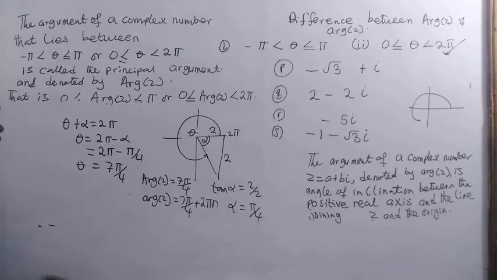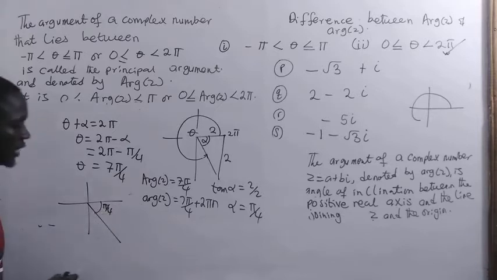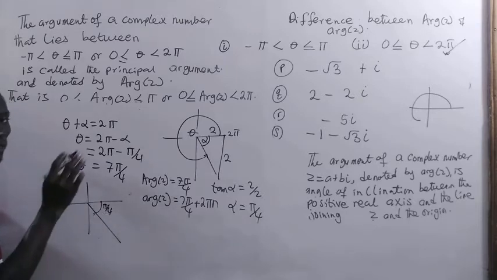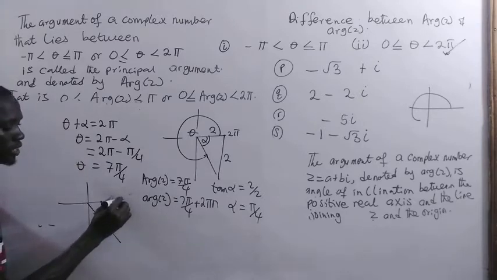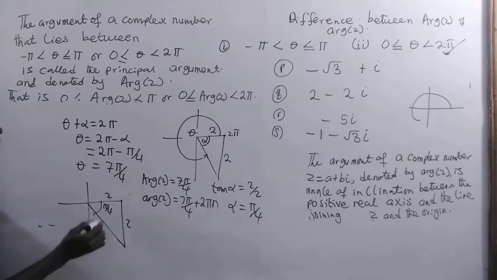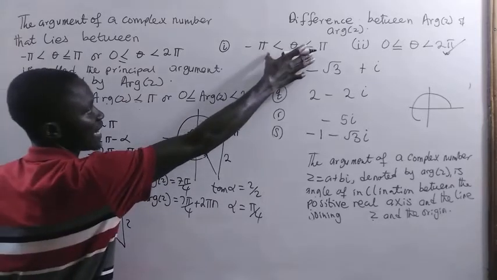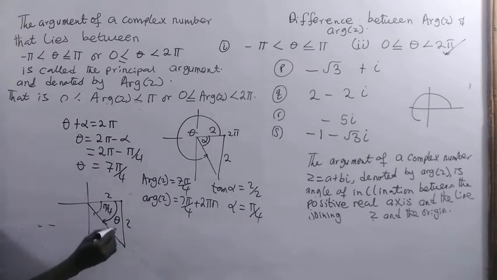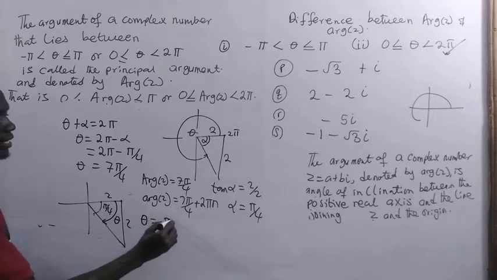If we are to do that one, we have this angle as pi on 4. Now, this angle, we did not measure it from here to here. What we need is this angle. So we use tangent of 2 on 2 to do it. But if you are to measure it using this interval, you have to measure it backwards to this line as our theta. So here you see that theta equals pi on 4.